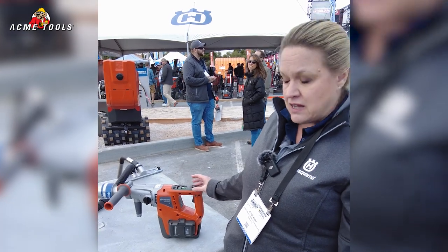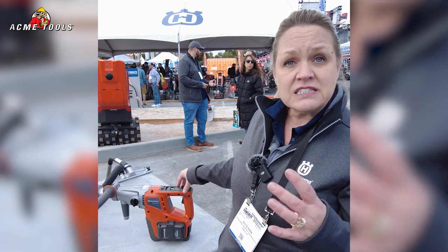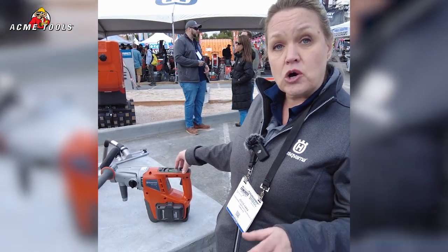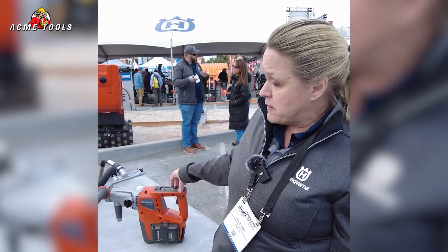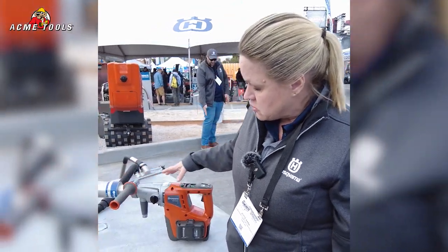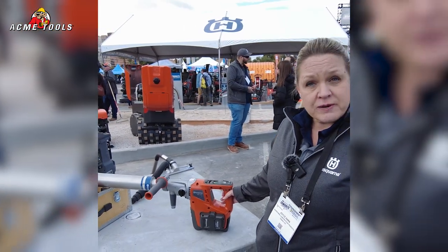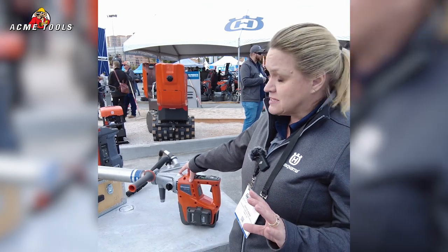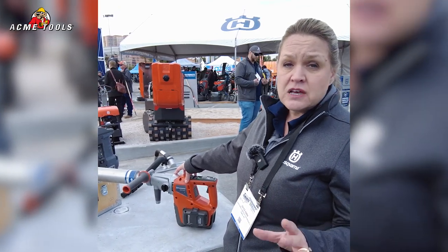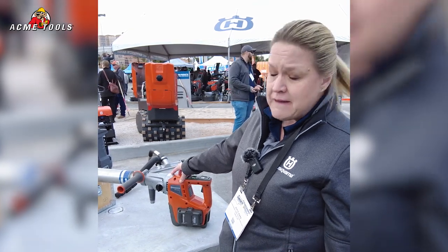Very nice, easy to use display area, has a battery indicator as well as a load overload indicator, which helps on saving with your drill bit. Nice ergonomic handle and trigger grip. What's really nice about it though is it's super lightweight. It is about 15 pounds, which is a good 6.5 pounds lighter than what you'll find out in the industry today.